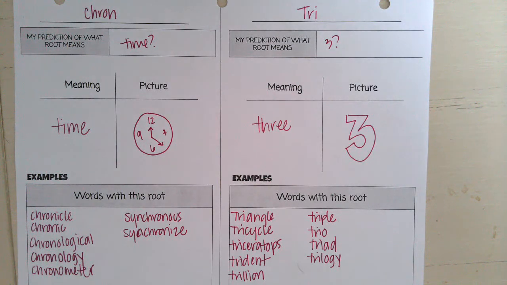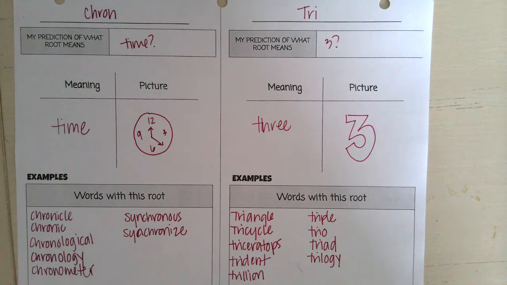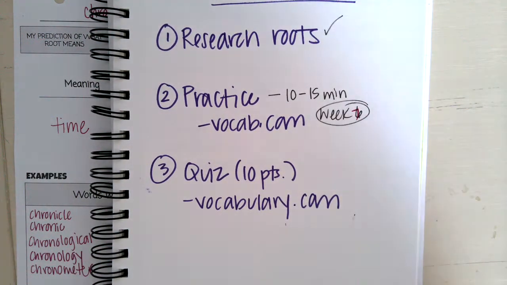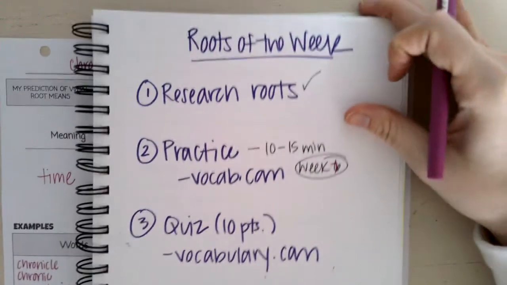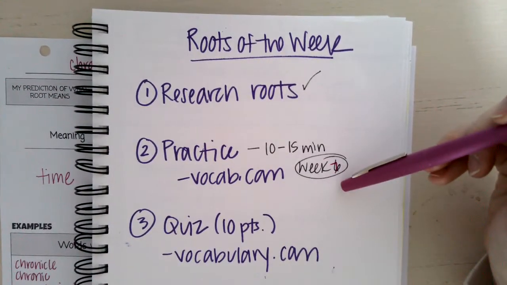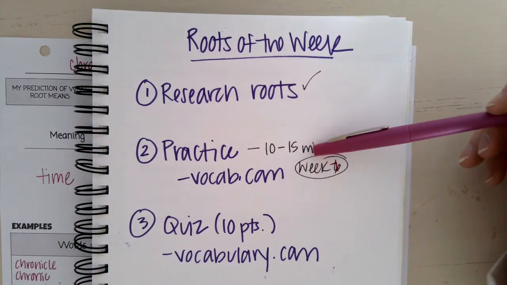All right, so now it's your chance to practice these words. So you know what the steps are, we'll talk about it together so you have a good refresher in your mind. The first step you will do today is log into vocabulary.com, and when you do, search for a list that says week 7. So it'll say week 7, chron and try root words. You will practice for however long you need to. Usually we do 10 minutes in class, but if you need a little more time, you can do that as well.